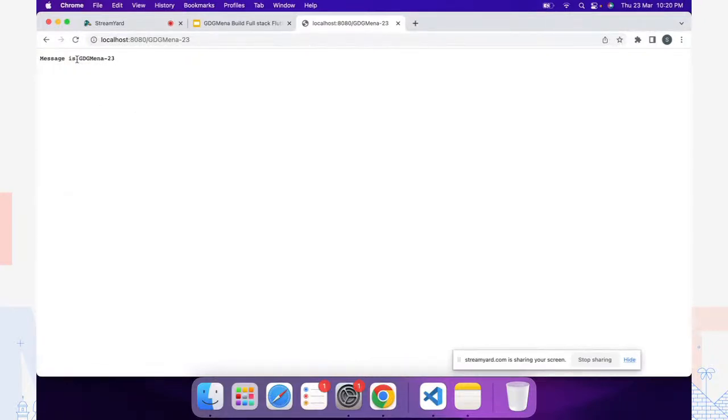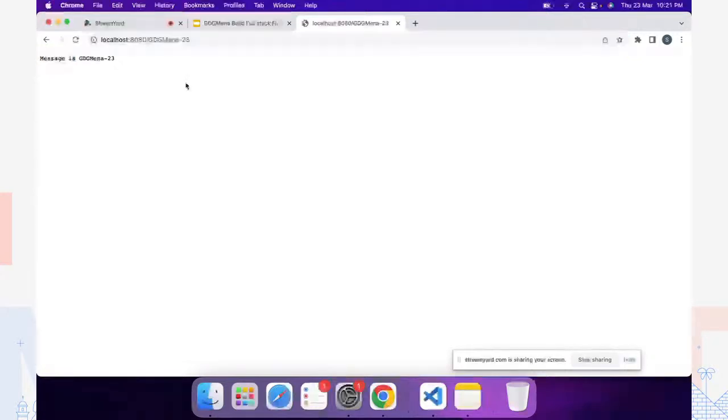So notice that message is the common point here, and the only thing that's dynamic here is gdg mina 23 or gdg mina. That is the only thing which is changing. So in some use cases, like I said again, if one portion of it is common and only one part depends, which is dynamic, then you can go ahead and use the dynamic routes. So that was about dynamic routes.